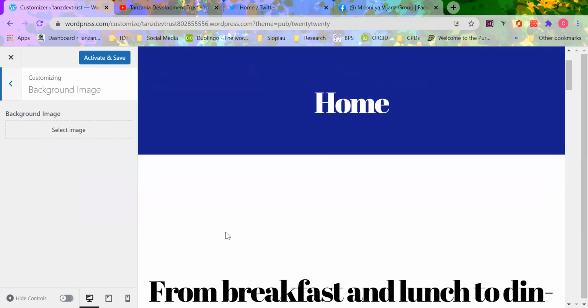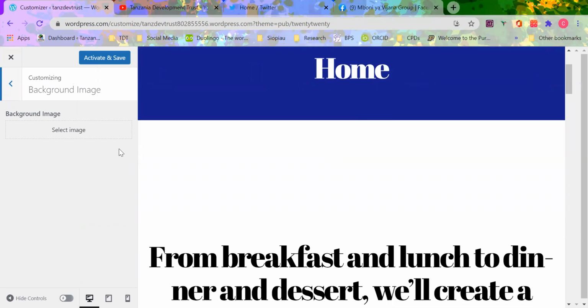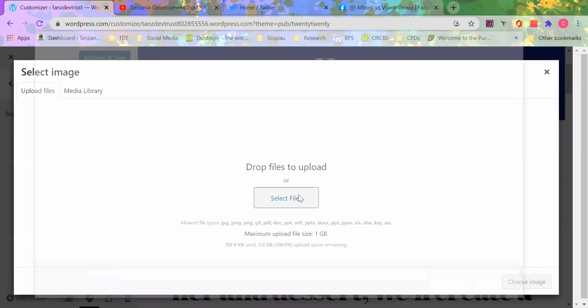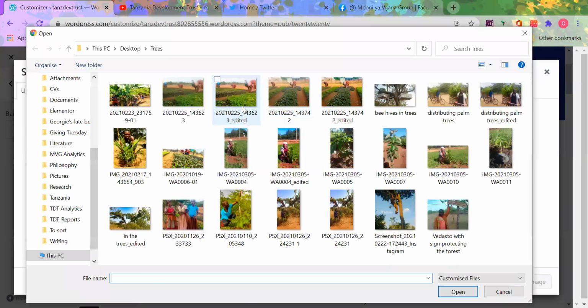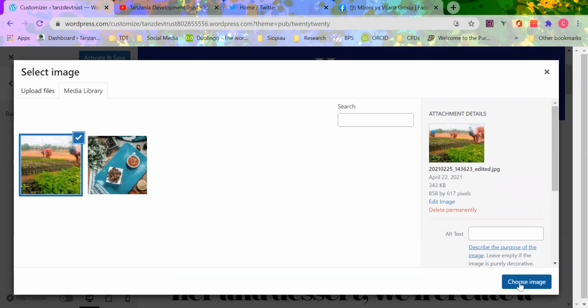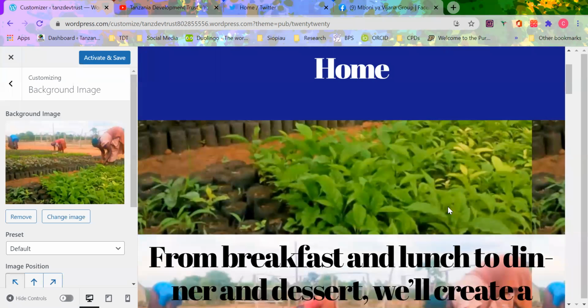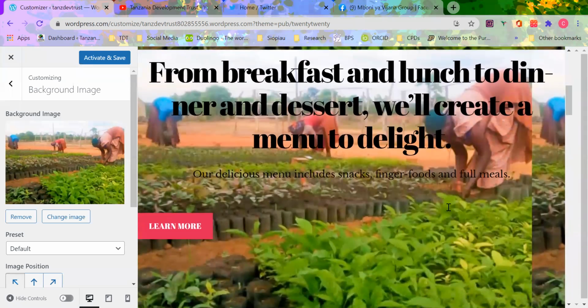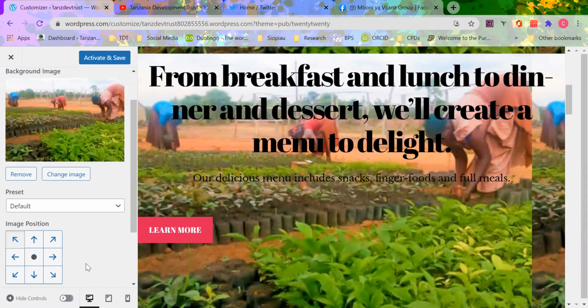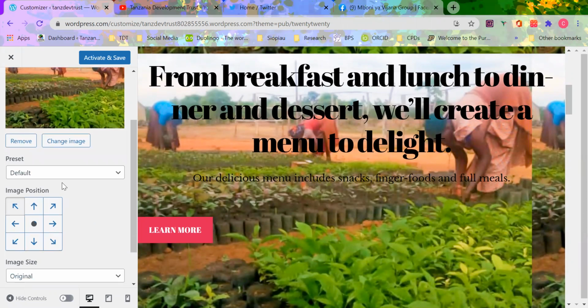Background image, if you wanted one, I would personally suggest not to have one. I'll show you what it looks like just using one of these. As you can see, it's come up. It's a different size to the other one, so you'd have to have a bit of a play.